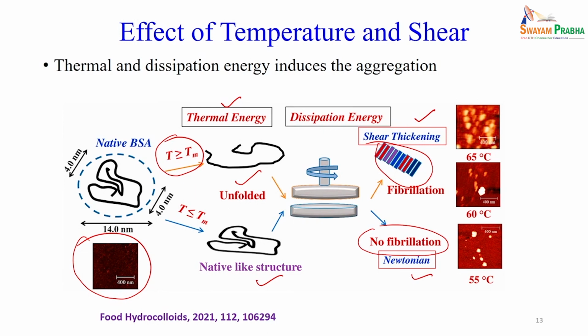And once the protein is aggregated, you can again compare the AFM images. Here are a few aggregates or agglomerates. Here is the elongated aggregate structure, and here are the large globular aggregates. And again, you can see this is forming like a chain structure. So, we can analyze the morphology of aggregates by AFM, atomic force microscopy.